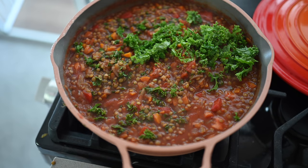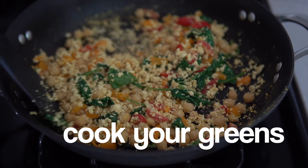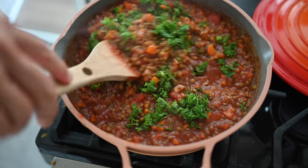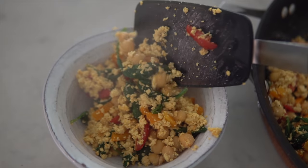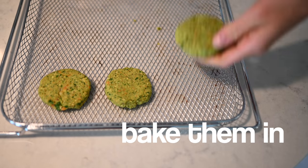Besides smoothies, my second favorite way to include more greens is to cook or steam them. You can simply steam kale alone and it makes it about 20 times better. Some of my favorite cooked recipes include: number one, my tofu scramble — just chop a little spinach, add it in towards the end, and you've got an amazing recipe full of greens you probably won't even notice. Number two, include greens in your soups and stews — shred the stem off the kale, chop it up, and drop it in at the very end. It steams up and adds all that fiber, vitamins, nutrients, and minerals. One of Erin's most popular recipes is our chickpea patties, which she actually puts greens into — probably the only way we get Max to eat his greens is by sneaking them into those patties.